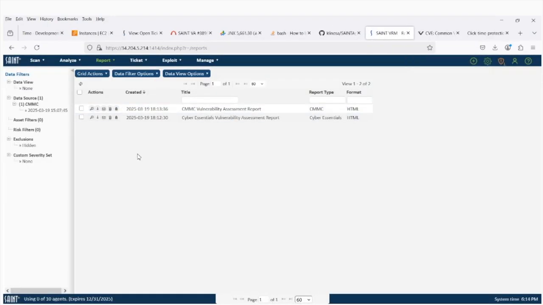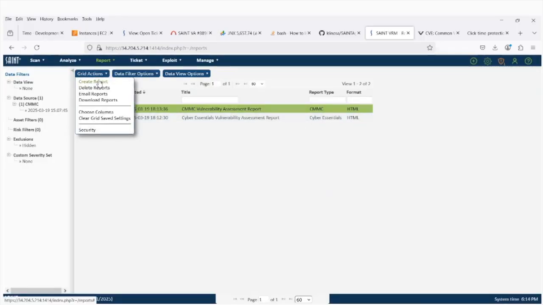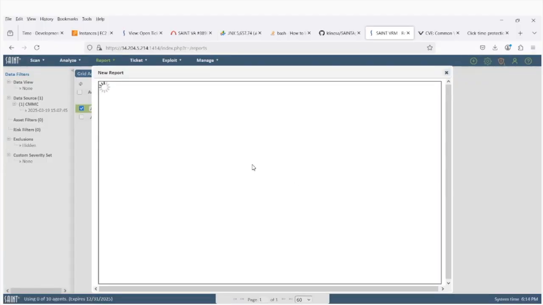So while I'm on the reports page, there's another interesting feature I wanted to show you. And that is this new button here, the download button. So any of these reports, once they've been generated, can be downloaded and saved for later. Okay, not that one because it was HTML. Let me generate a different report type to demonstrate this with.